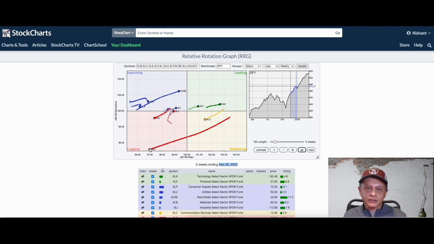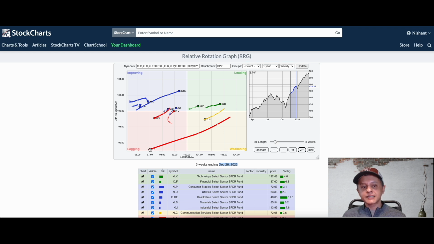So you could have taken some random stock, some energy stock, on December 26th, which could have actually become profitable if you had taken a bullish trade. But the odds of that happening are less. So all we are trying to do is put the odds in our favor, the probabilities of success in our favor, by adding all this additional information to our trading decisions. So that was one example, XLE.